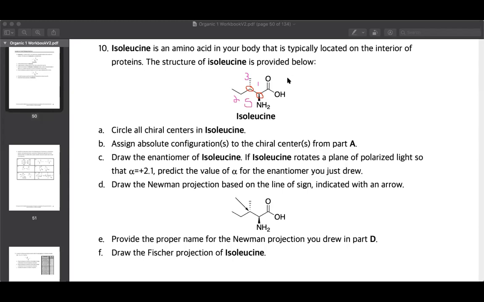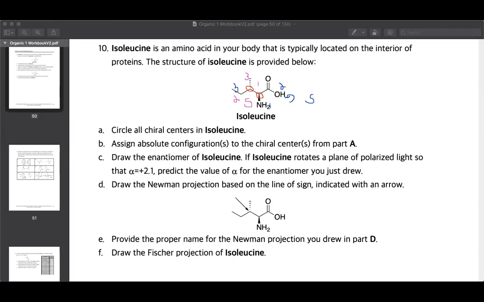Okay, let me change this one to another color. So we're going to be over here again. You should see we have the amino, which is 1 because the nitrogen is directly attached. Okay, let me change color here. Let me get my pen. So this would clearly be 1. This would clearly be 2 because of the oxygens that are close by. And then this would be 3. Tracing that, you get S, counterclockwise. Okay, and you also get S. So both of these chiral centers are actually the S configuration. Okay, so that's part A and part B.